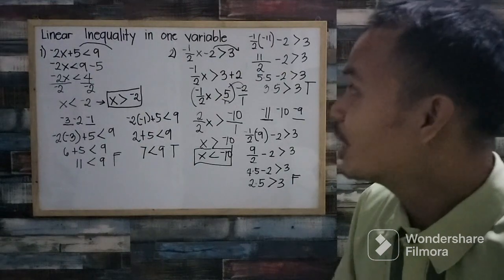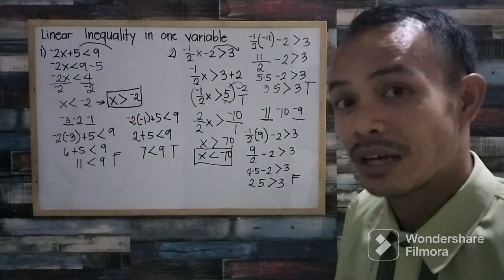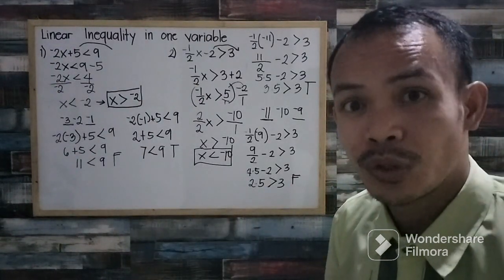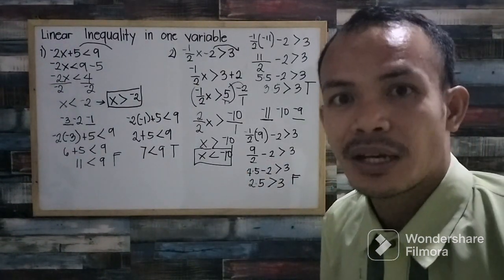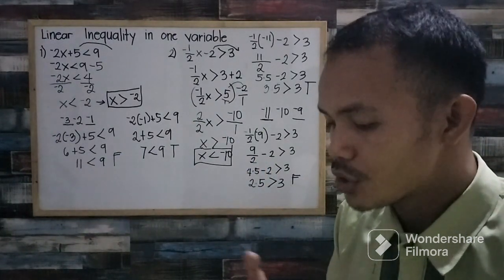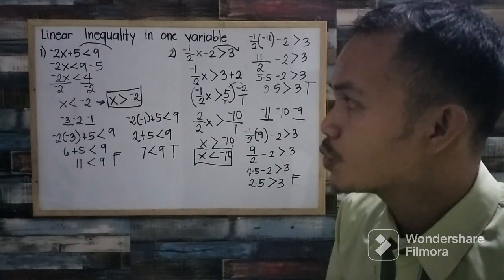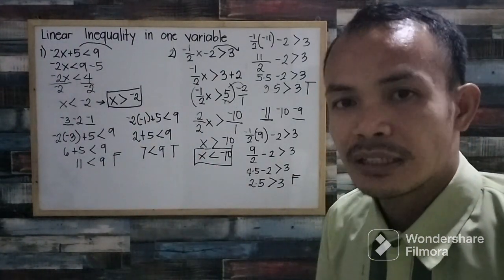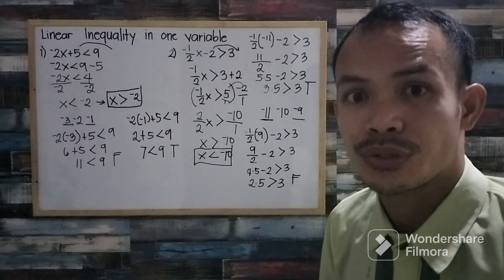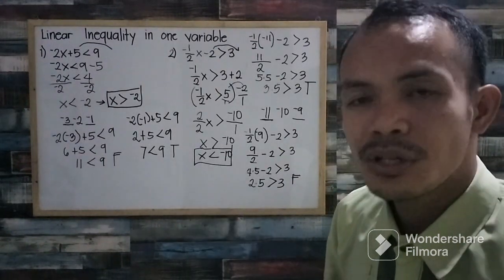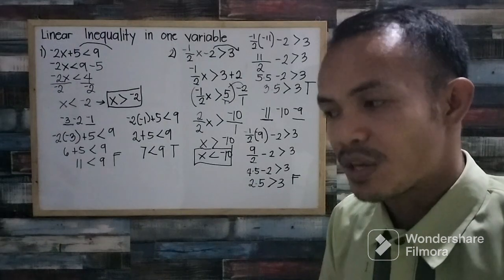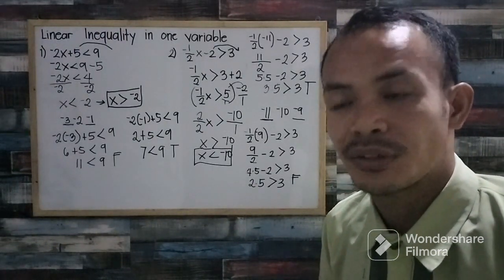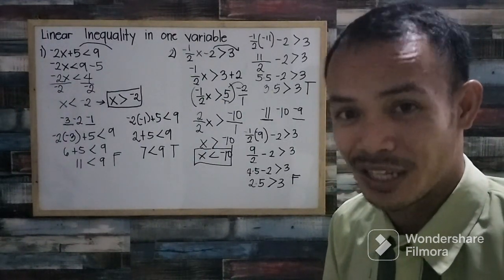Lang yung topic natin ngayon about linear inequality in one variable. I hope that you learn something kung paano isosolve yung inequalities. Alright? So, meron lang siyang konting difference doon sa linear equation because we have to prove first kung yung solution na nakuha natin is true or false. Alright? So, kapag false, you have to change the symbol. Instead of greater than, ang gagamitin mo is less than.